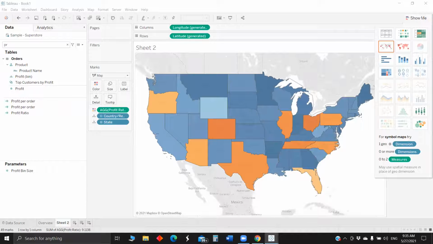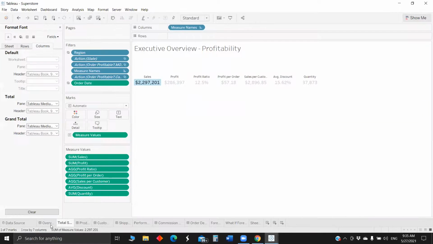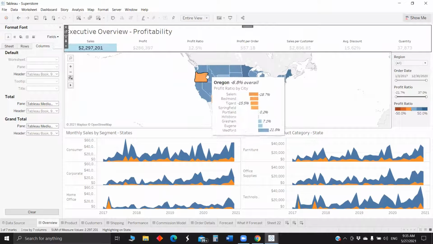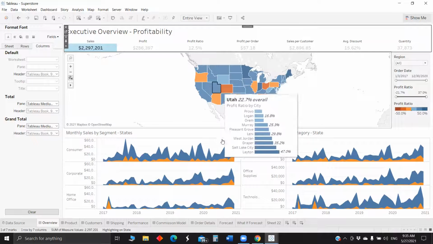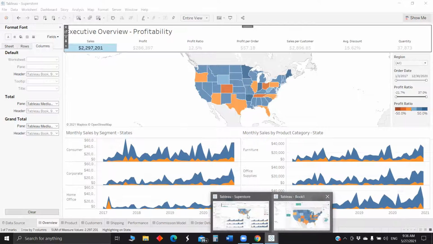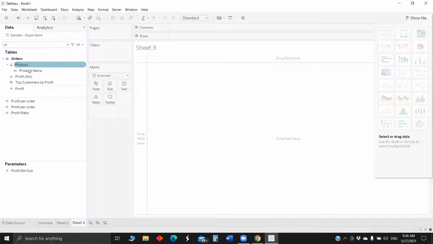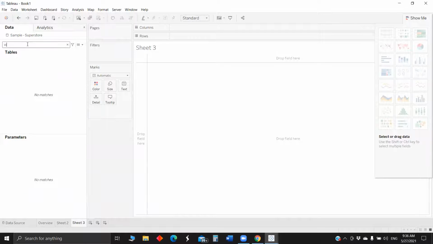But if you look at the visualization which is there in Tableau, in tooltips we are able to look at the trend of profit ratio across the cities. So we will also try to replicate the same in our version. For that, we have a provision to insert sheets in tooltip. So here, let me create a sheet with city and profit ratio.